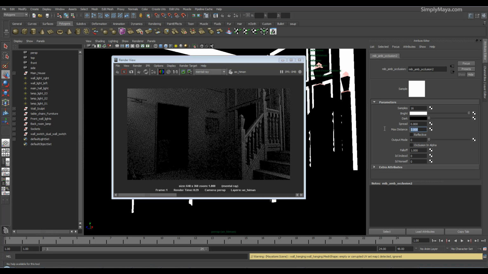I'm going to say a max distance of 25 units, which will give me a hard-edged occlusion around things like windows and all these details on the banisters here, but won't completely occlude these two back rooms. I'm going to keep the spread the same, and I'll keep the samples at 16, so you can just see what that one max distance change has done.